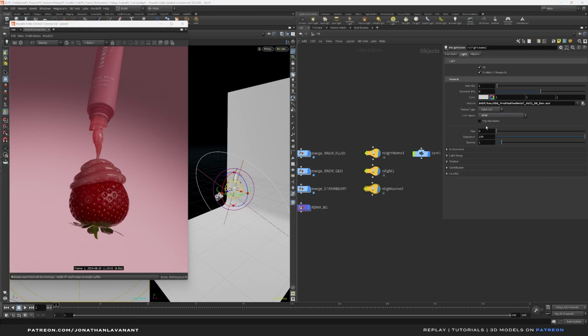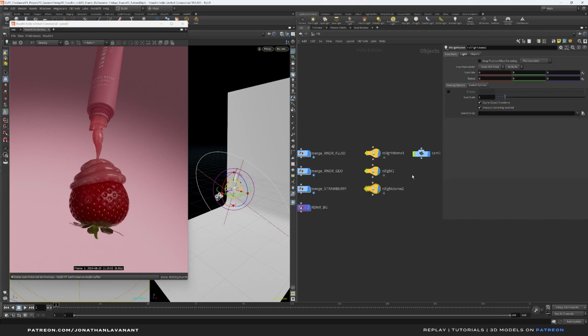And here I will keep that one on sRGB, and I will put the saturation to 0. And now I can just increase the exposure to 1, because I think by default the light is very soft. So now I can go into transform node and place it correctly. So in my case, I will change the X rotation to minus 20. I will change the Y rotation to minus 310, and I will change this one to 10. And now let's see the result of our light.